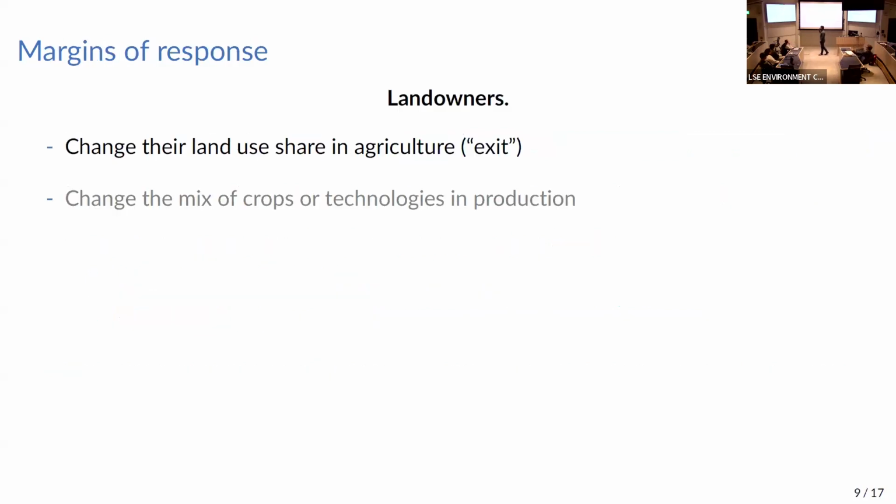So that was a lot of information, but it actually boils down to just a couple of margins that I'm thinking about. On the landowner side, for the results I'm going to show you today, everything in black is operative. Everything in gray is stuff that I've tested that I often get questions on, and I'm happy to tell you about over coffee afterwards. So landowners in today's talk are only going to be able to change the amount of their plot of land that's devoted to agricultural production. Right?